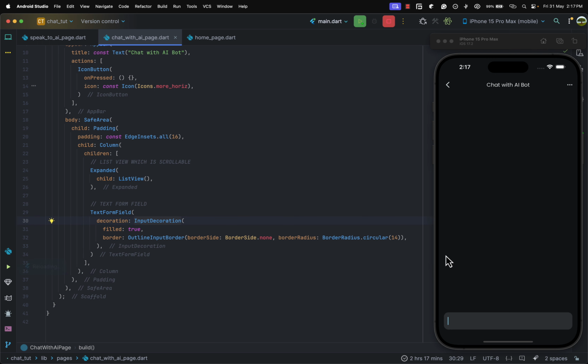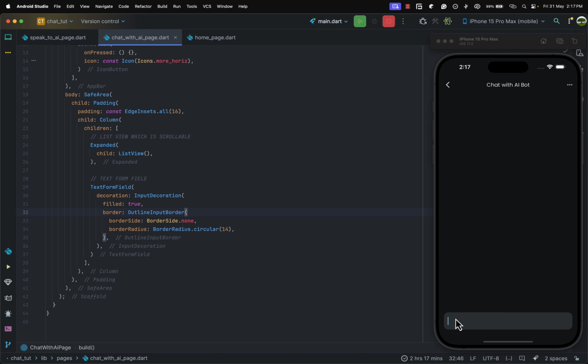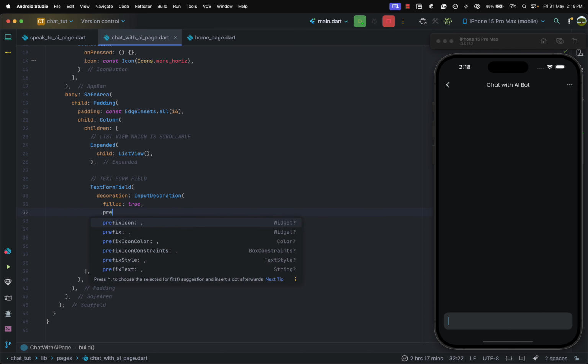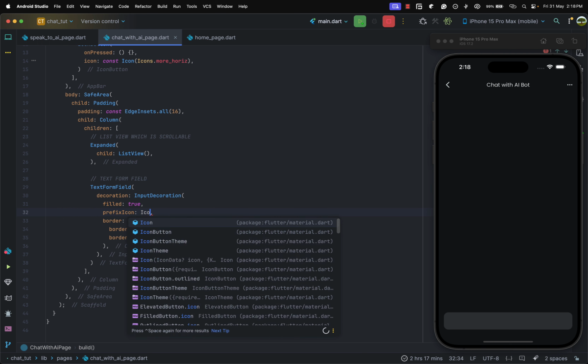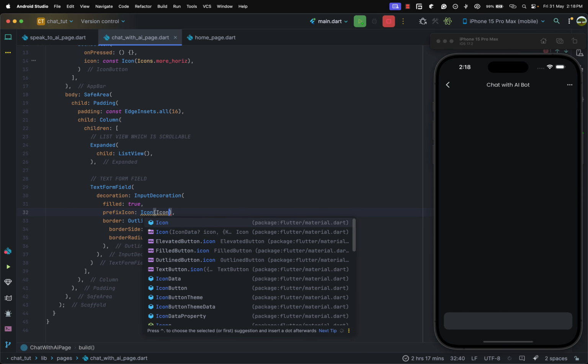So that's going to create us this border radius. And now we need to have some kind of icons on the left and then right, and Flutter has done well to provide us an easy way to do that. So what we are looking for is prefix icon, and you can use an icon button or a normal icon. In this particular case, I'm just going to use an icon, but if you want these buttons to receive events like click, like you want users to click on it, then it's advisable to use an icon button for this.